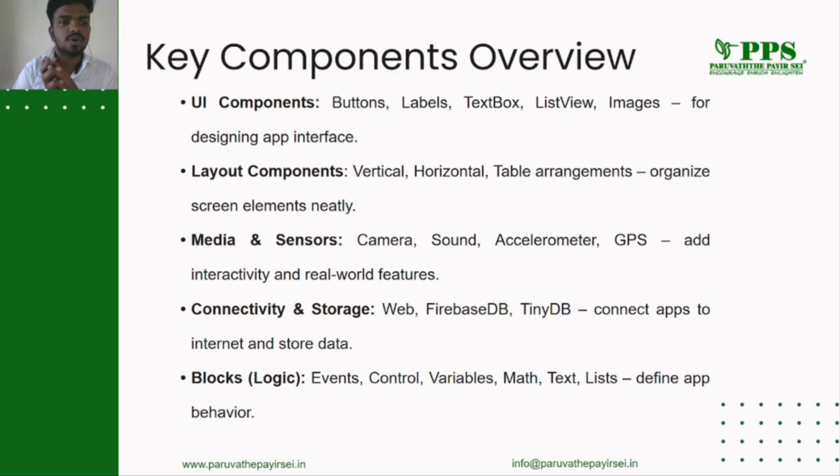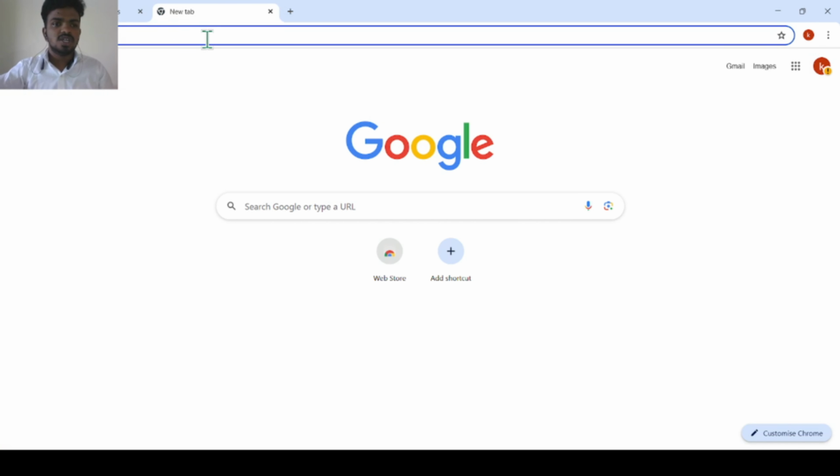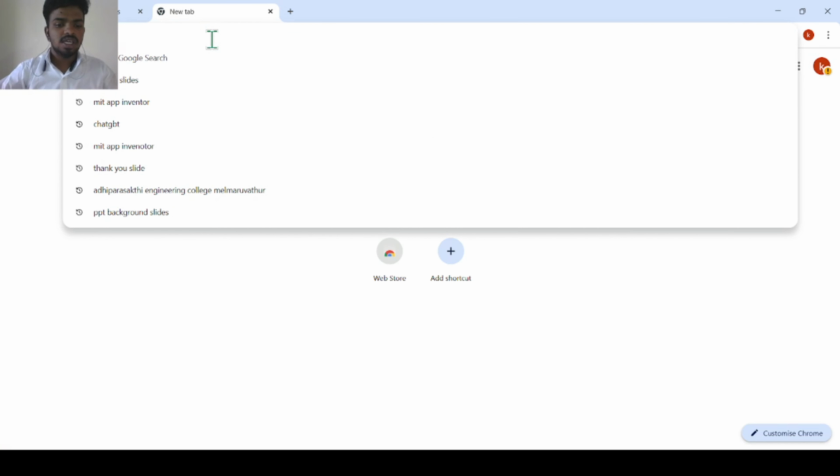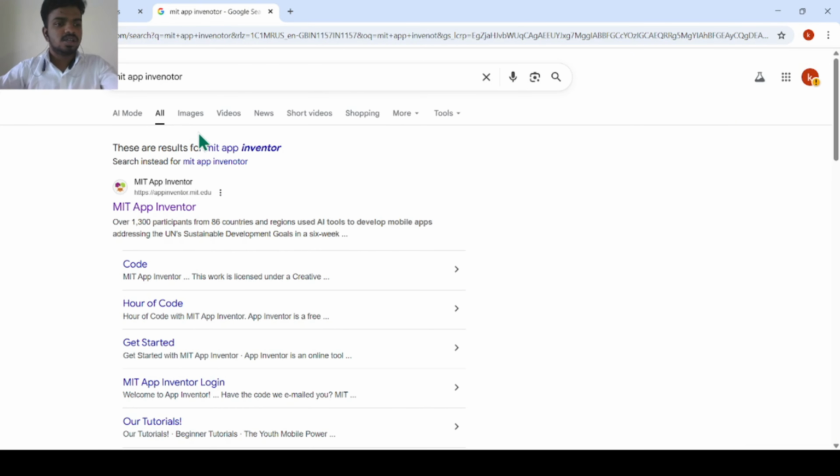So, key components overview. Before seeing the key components, we need to access and log in to MIT App Inventor. Open the web browser and enter MIT App Inventor. You can see the first link here. This is the MIT App Inventor web portal.